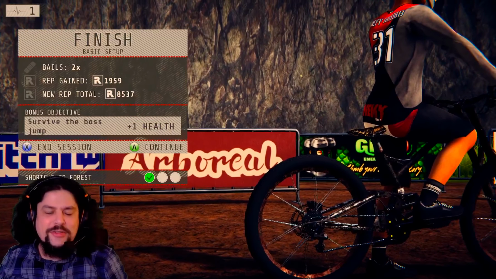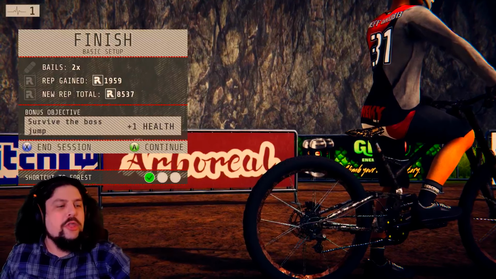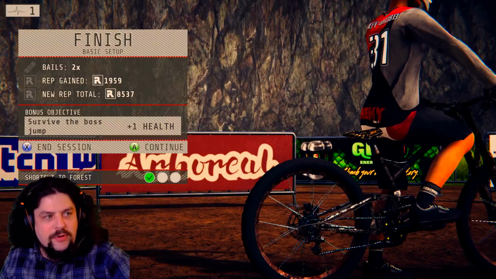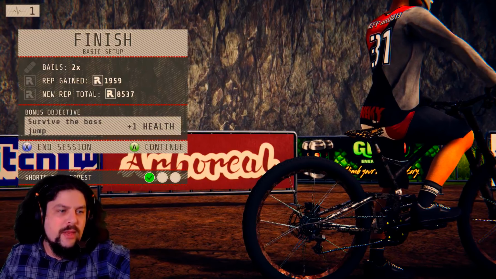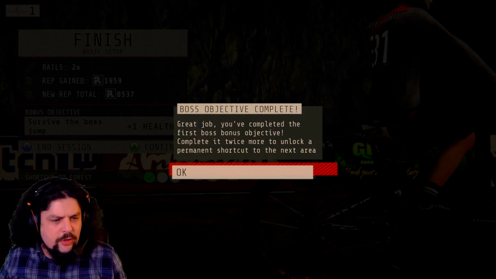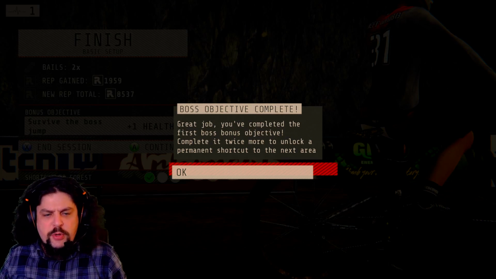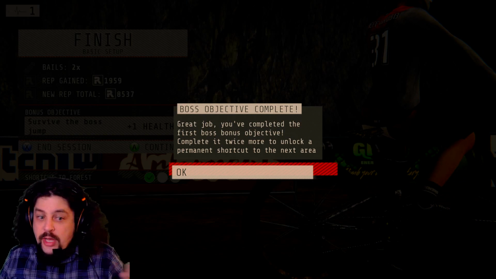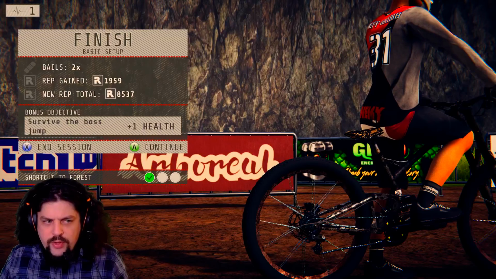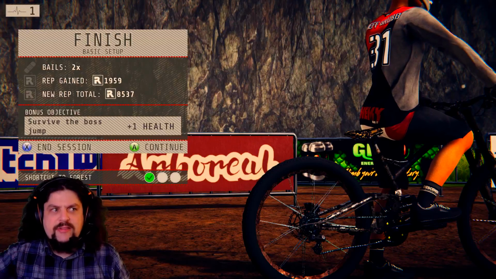Survive your boss. Jump. Survive the boss. Okay, +1 health. Okay, you get a bonus objective. If you complete the bonus objective, you get +1 health, and it adds back up to your heartbeat meter up there. Okay, I just haven't been paying attention. So what happens if I hit continue? Boss objective complete. Great job. You've completed the first boss bonus objective. Complete it twice more to unlock a permanent shortcut to the next area. Interesting. Okay. So you really are just doing these things over and over again. Like that's the whole idea.